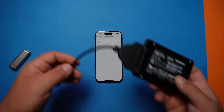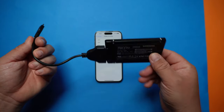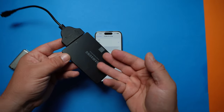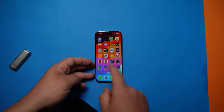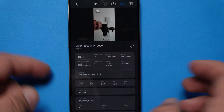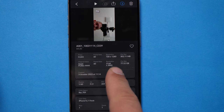In 4K 60, you have to record to the external drive. Why is that? Because of the heat dissipation, you will have way less heat recording to the external drive. That's why they did it. Of course, you can skip that and download yourself Blackmagic Cam. And then you can record huge files internally, Apple ProRes 444.